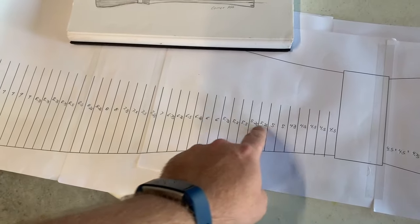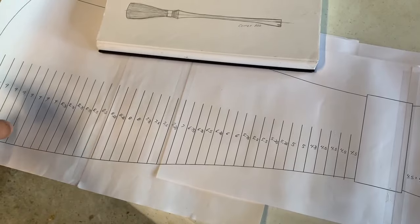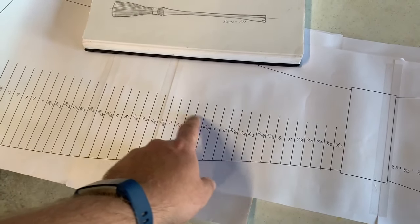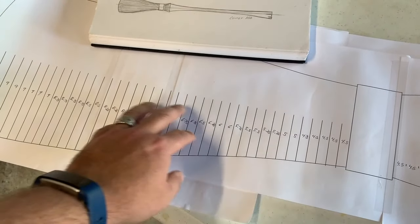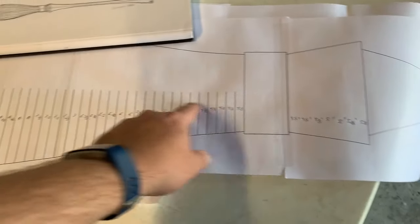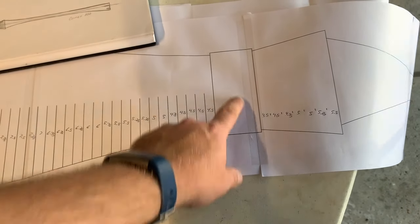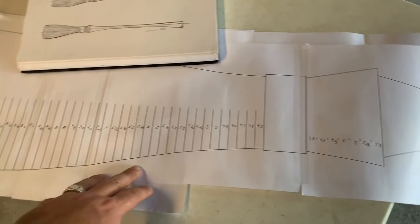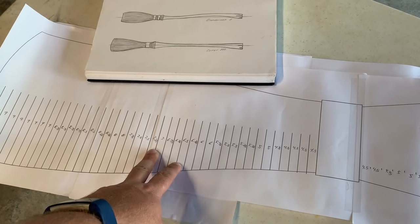This is so that I know the diameter of that section so I can cut out circles in EVA foam. Each one of these will be a different circle and I'll probably end up having to make extras to fill the overall length, because the foam can vary in width depending on how and when it was manufactured. This is roughly how many discs of foam I'll have to make, and then I'll use a two-inch section of foam here for the collar so that it's got a single piece. The next step is to cut all of these discs out and start gluing them together.